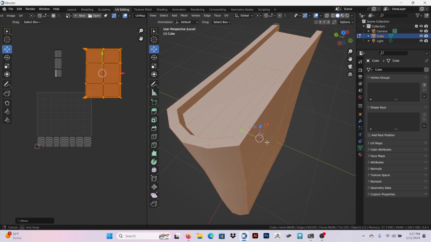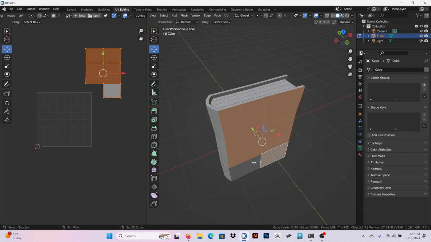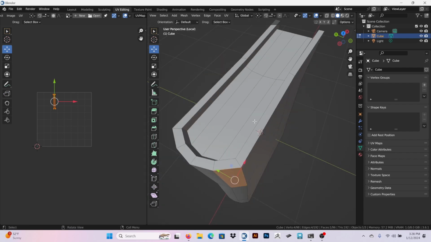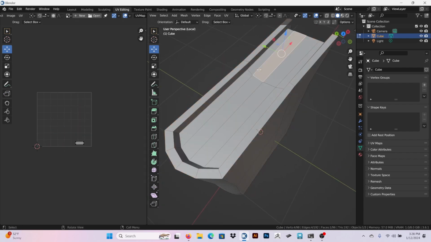Let's see, what I'm going to do is not do it that way either. I'm going back to costume. Oops.